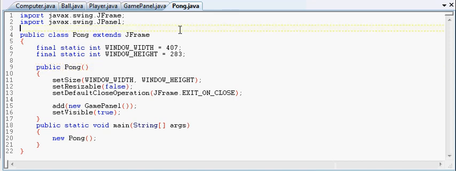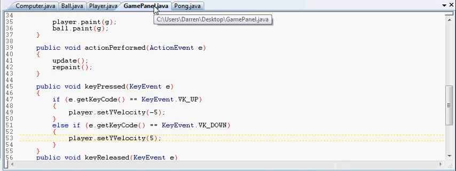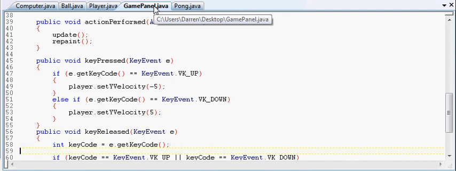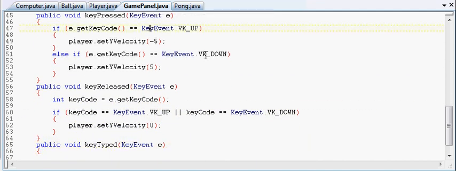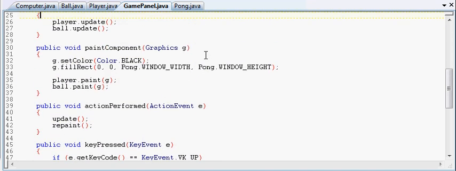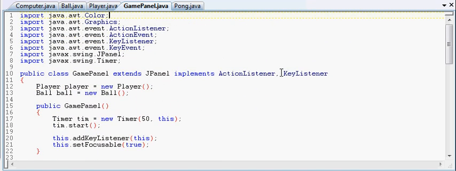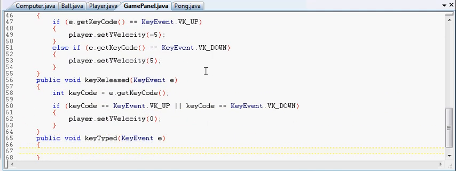Okay. And a couple of you had a question, I think, about your compiler complaining about not getting certain methods. And that's because, remember, when we implemented our key listener, right here, our good old buddy key listener, I remember the contract we signed, how we said we can implement the methods.